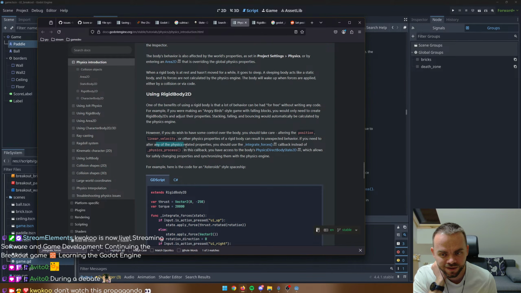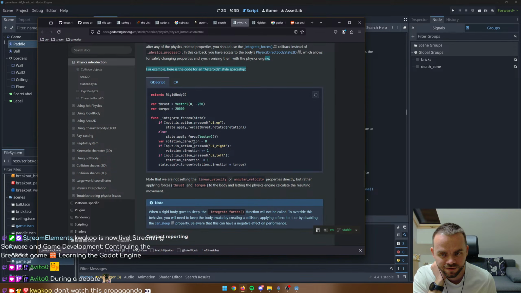If you need to alter any of the physics related properties, you should use the integrate forces. In this callback, you have access to the body's physics direct body state, which allows for safely changing properties. Integrate forces. Wait, do I still need to apply forces?